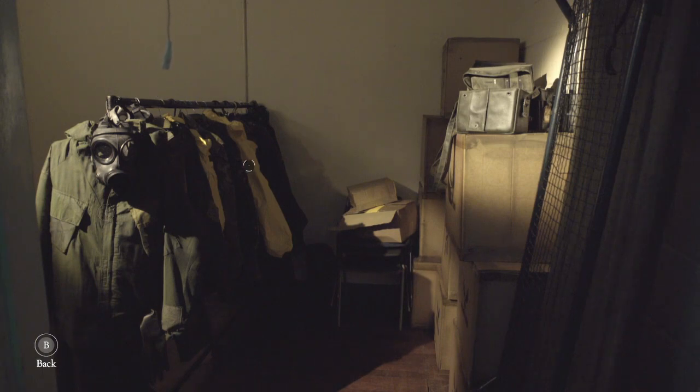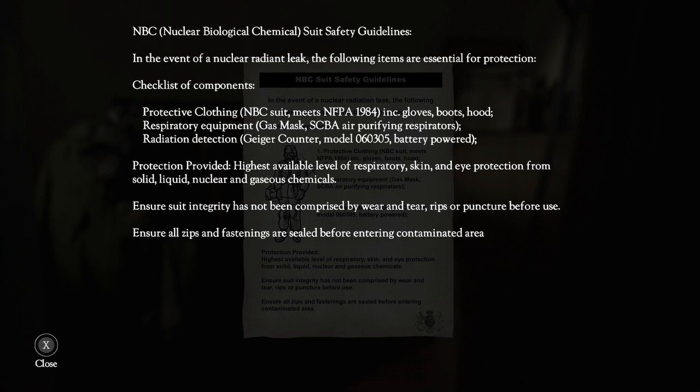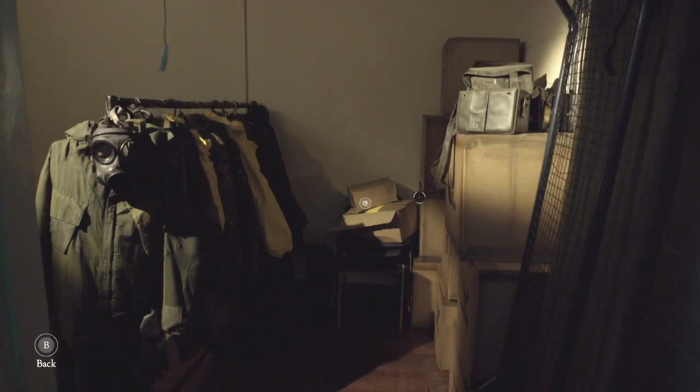Alright, before we click on this one right here, we want to click on this document that is in the box right here. Make sure you do this the very first thing that you do before you interact with any of the other ones in this room. So let's do this first. Hit X to read it. Alright, then X will close it. Hit B to back out.